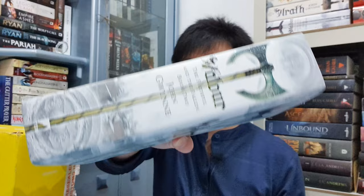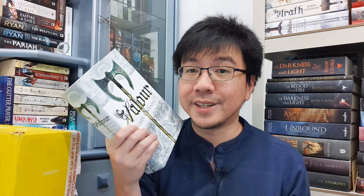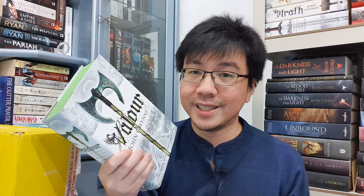Look at the spine and the edges. This is, hands down, another excellent job from the Broken Binding. And I look forward to receiving Ruin and Breath, which is the third and fourth book in the Faithful and the Fallen series. If you haven't read the series yet, please give it a try. And of course, make sure to check out the Broken Binding — they are doing an excellent job in this book selling and special edition business, and I think they will keep on improving.